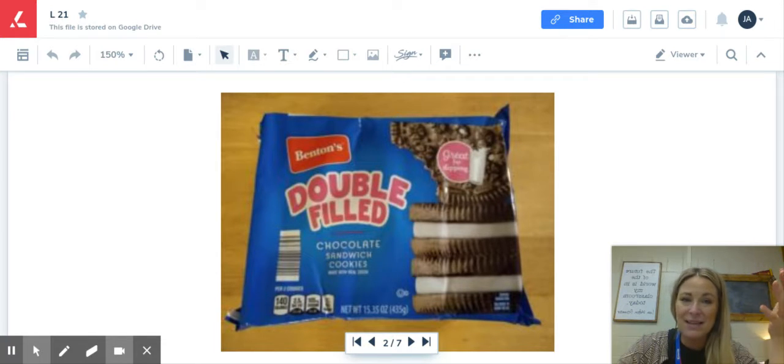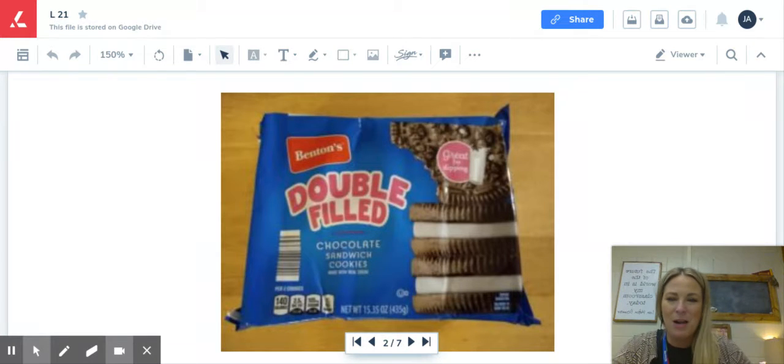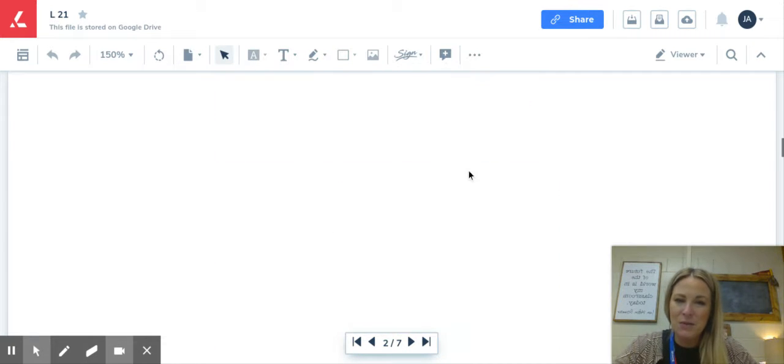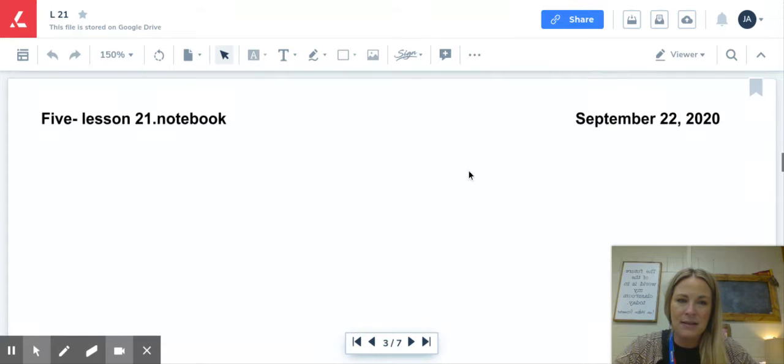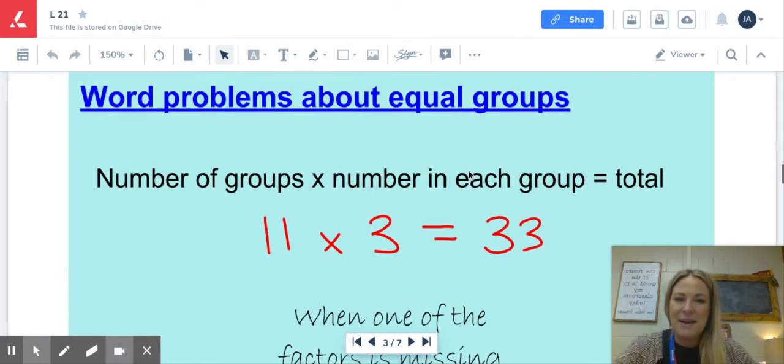So in this case, if that was some type of math question I was asking you, it wouldn't make sense to say one remainder two, like one package with two remaining. We would just have to go and buy two packages of cookies. We'll talk more about that a little bit later as we dive into more complex division problems. But I just want to scroll down a little bit here and give you an example. Back to the cookies, just to give you an idea.